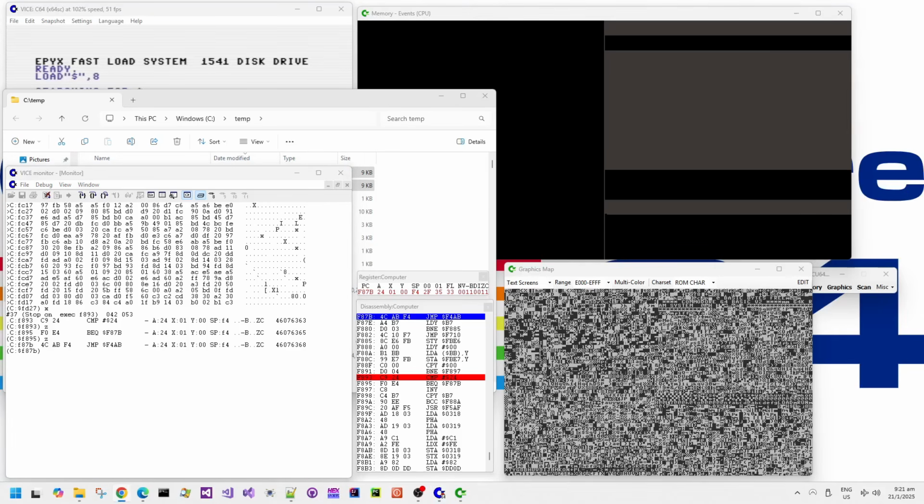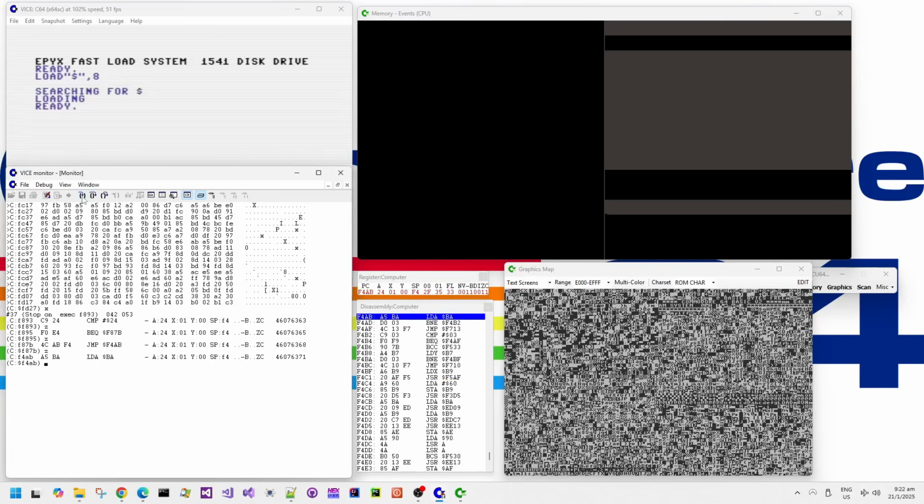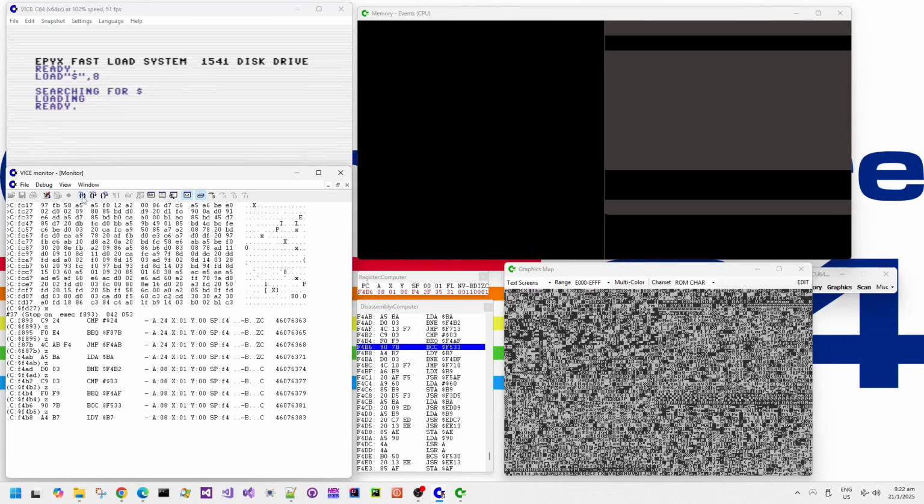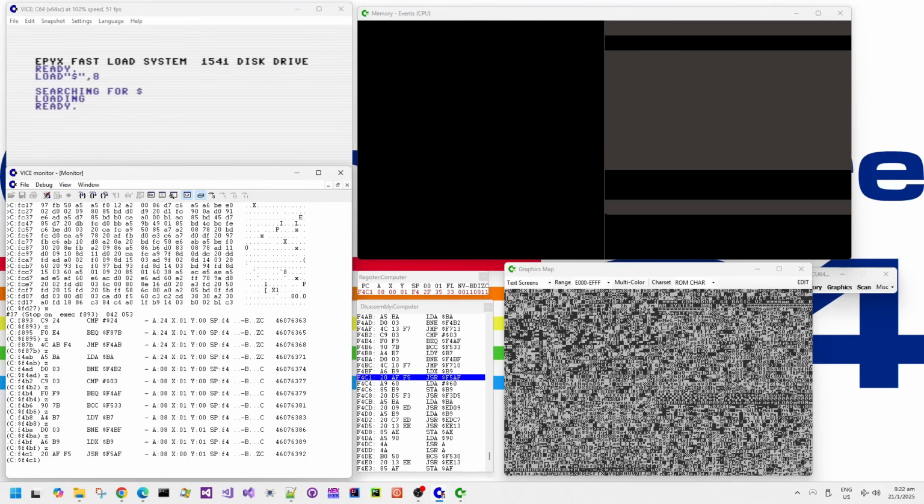F4AB is outside the area of the patch code from the kernel, so let's just double check what that code does. Okay, the unchanged kernel ROM code at F4AB, which is copied into RAM, seems to be doing some device checks, device number checks. And it seems to be going into the standard kernel serial loading routines, which is kind of expected.